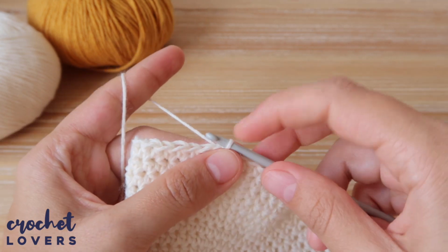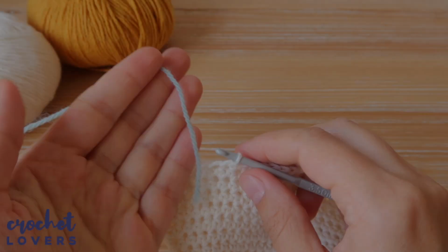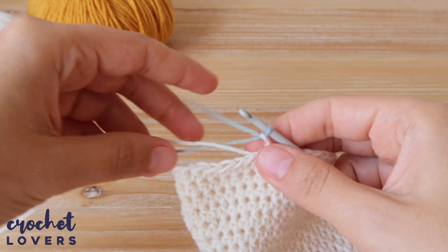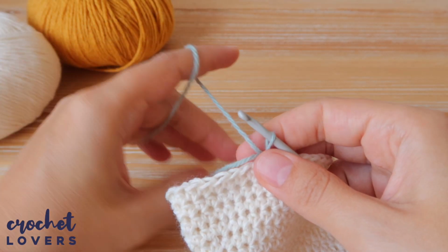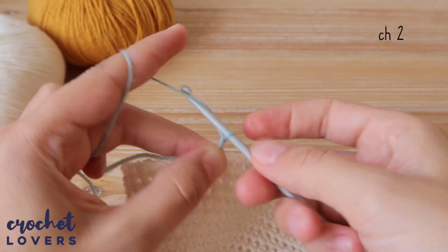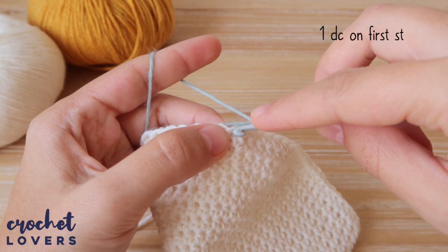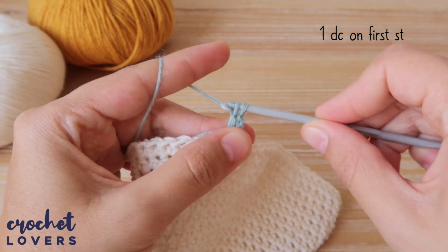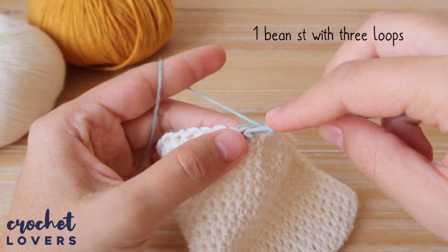And right now, I'll bring in the new color. We just changed colors, and now we'll leave here the previous yarn because we'll use it again soon. And we'll use the upcoming stitches to hide the new thread. We chain 2, and in the first top loop available, we make 1 double crochet. In the next top loop, we'll make a triple pom-pom.